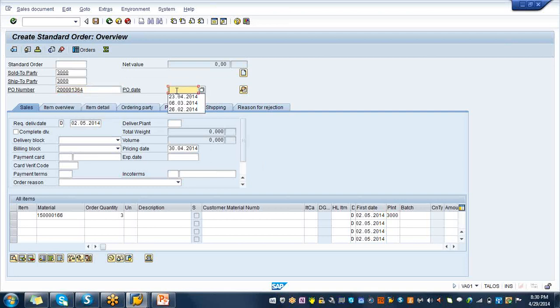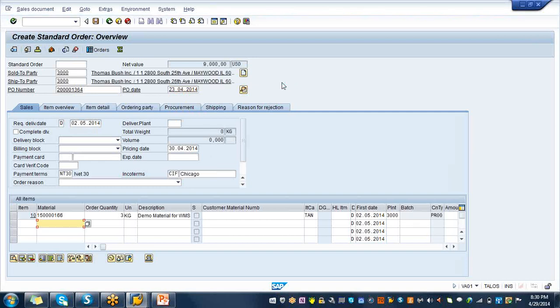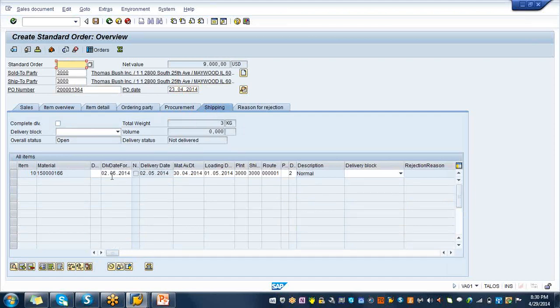It's going to ask you some date, you better put some date in there. Go ahead and hit enter and take a look at the date of delivery, still 2525. Go ahead and save it.